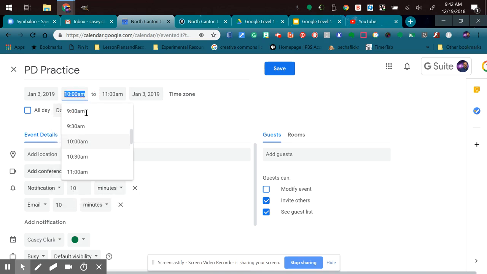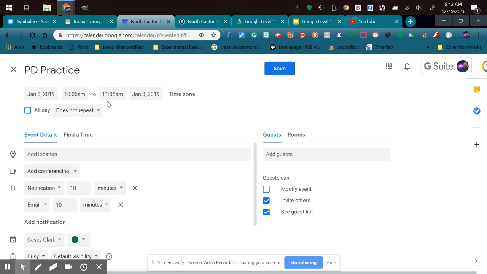I can come in here and I can change the time. Now, if you look at these times, they're pretty preset. In my settings, I actually have them set for every half hour. You can change those settings, but most importantly, if I change this to 10:30, I can go in here, move my cursor around, and I can make it whatever time I want. It could be 10:05. It can be 10:06. I know oftentimes we have meetings or period schedules that have odd times like 9:14 or 9:32 or whatever. You can set those specific things in.